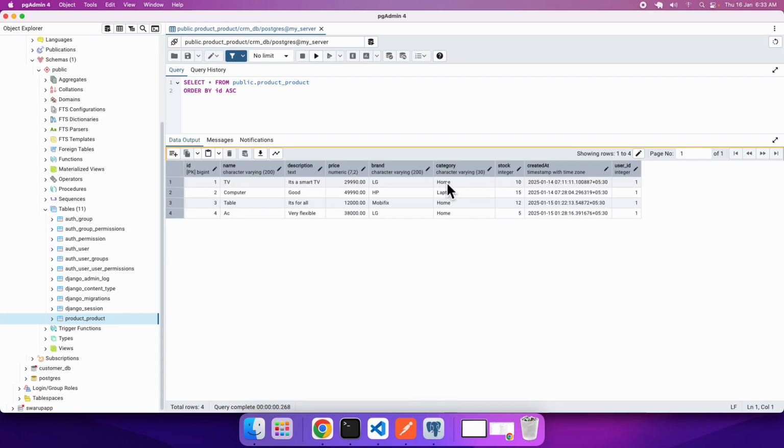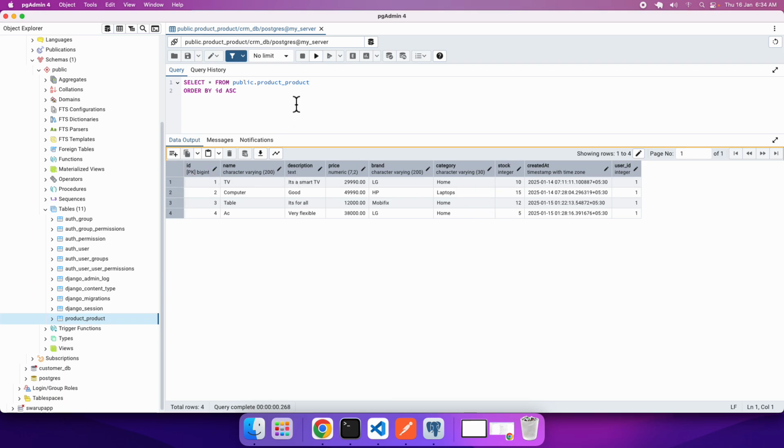So I have got a category home which has three different products, and even the product brand names are different. Like I have category home with the brand name of LG. Similarly, for the same category, another brand name is called Mobifix. So the same category can have multiple brands also, and this will become a very important search criterion, whether that particular brand exists for a given category or not. Don't worry, we will come across those things as well.